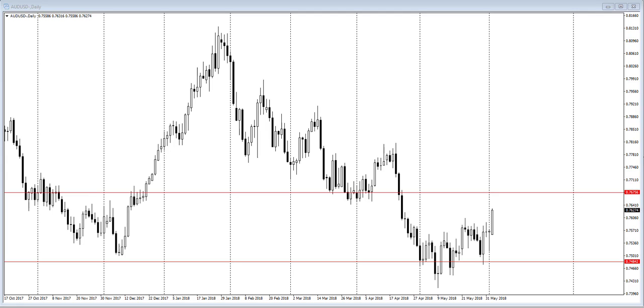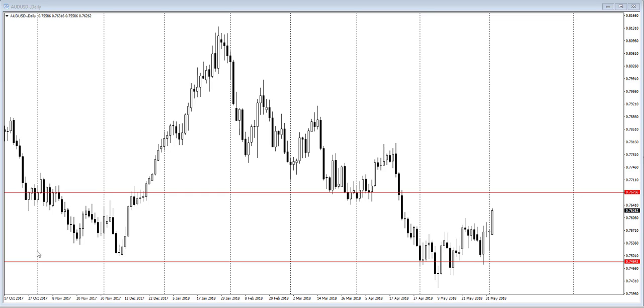So let's see, this is a fresh new week. We are looking for fresh opportunities here. What I brought up here right now is the Aussie dollar. This is the daily chart of the Aussie dollar, and I'd like to talk a bit about some price action that I see possibly coming up for this week.